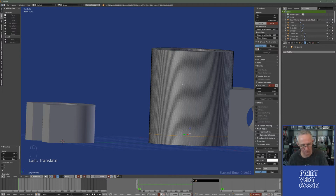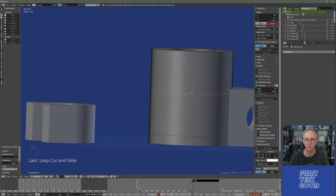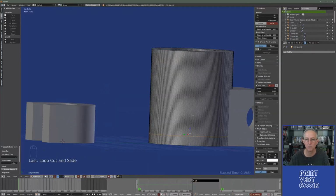Okay, so I'll create another cut. Now this is in the center of this section here, which is going to be 45 millimeters. So what I'll do is I'll just move that down. I'll do that again. Move that down until it hits there. And then we'll come up 10 millimeters.